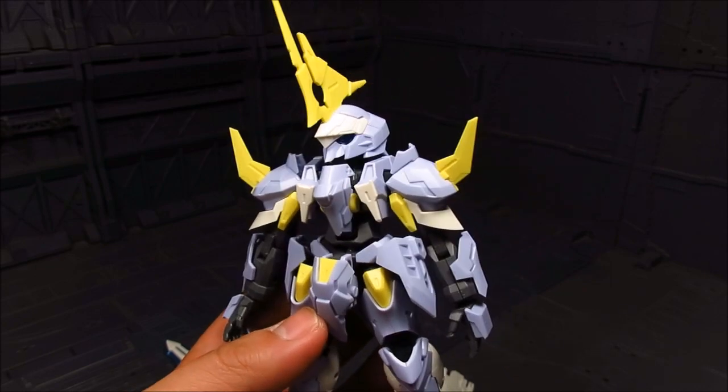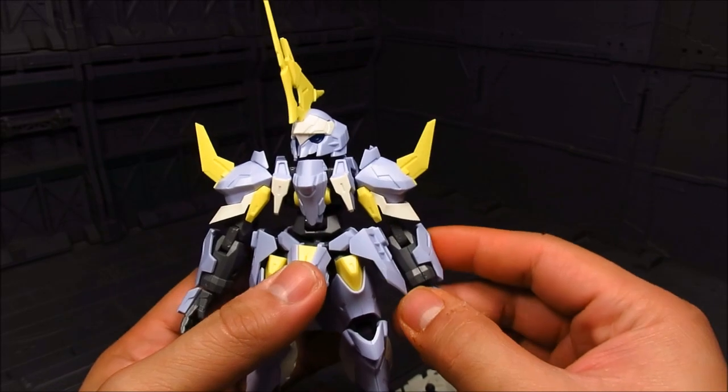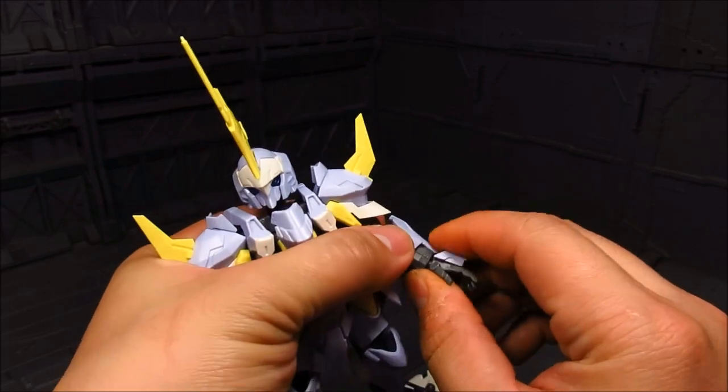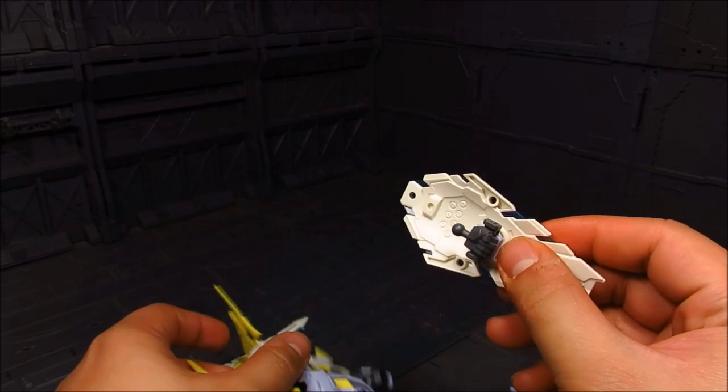But I just want to demonstrate that it is part of this kit. Moving on, we have the shield, not to mention the shield. That is a problem also. Pop that out. The joint on the wrist is not too bad.